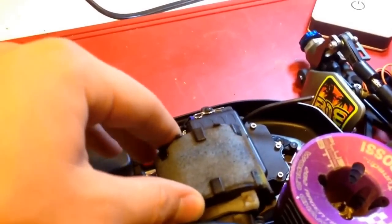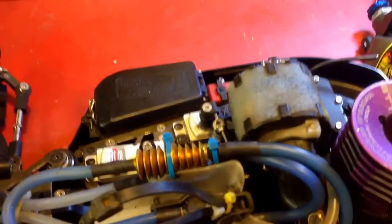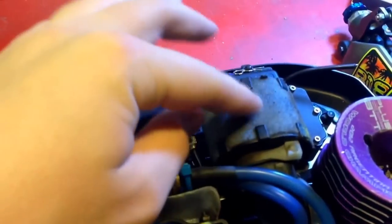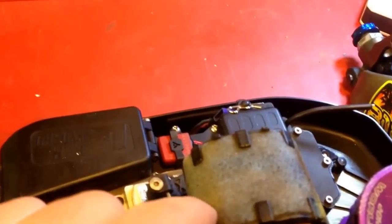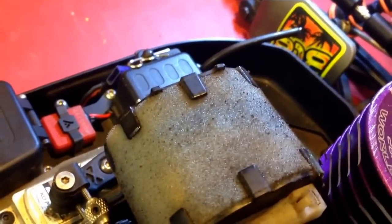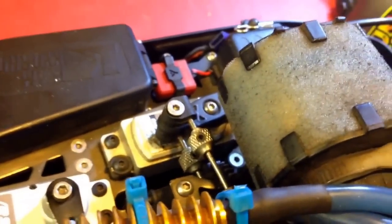The air filters. This is a big thing that I had with Losi. Their air filters are real small, and the way that they're facing and stuff, I don't know what they were thinking, but this does not get dirty very easily. This is a whole day of running at Palm Desert RC. Two qualifiers, a 7-minute practice or something like that, and a 30-minute main event. So that was a 25 or 30-minute main event, and that's pretty freaking good for one air filter for the entire day.